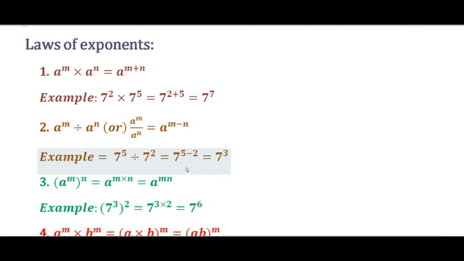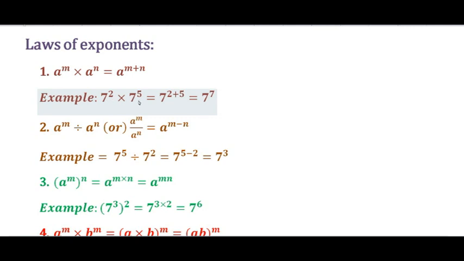Okay, let's go to the laws of exponents. The first law of exponents is a to the power m into a to the power n. If the bases are similar and the powers are different, when you multiply both numbers, you take the base as common, here a, and you have to add the powers. That is how we are going to do the problem.